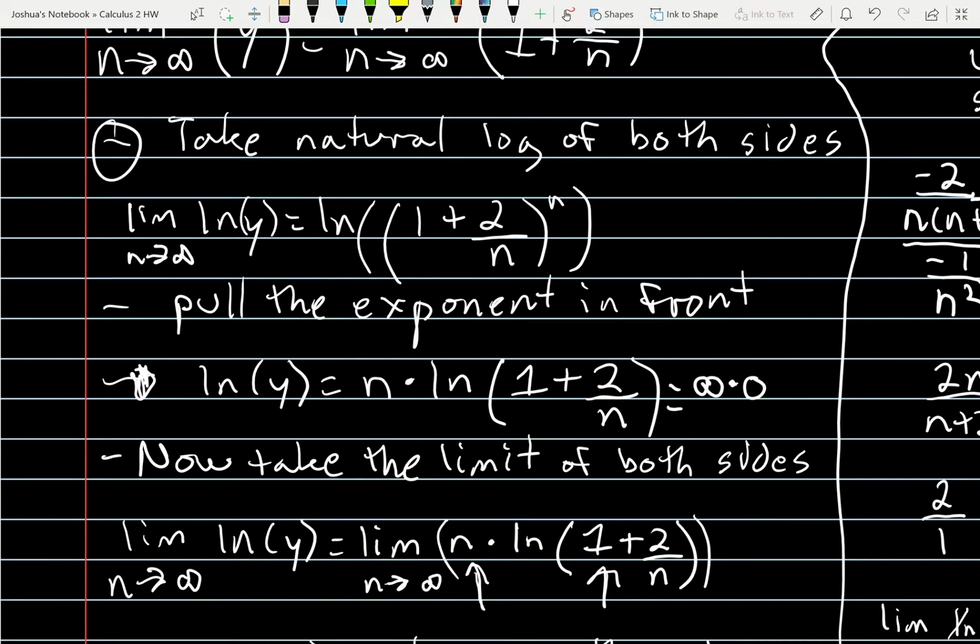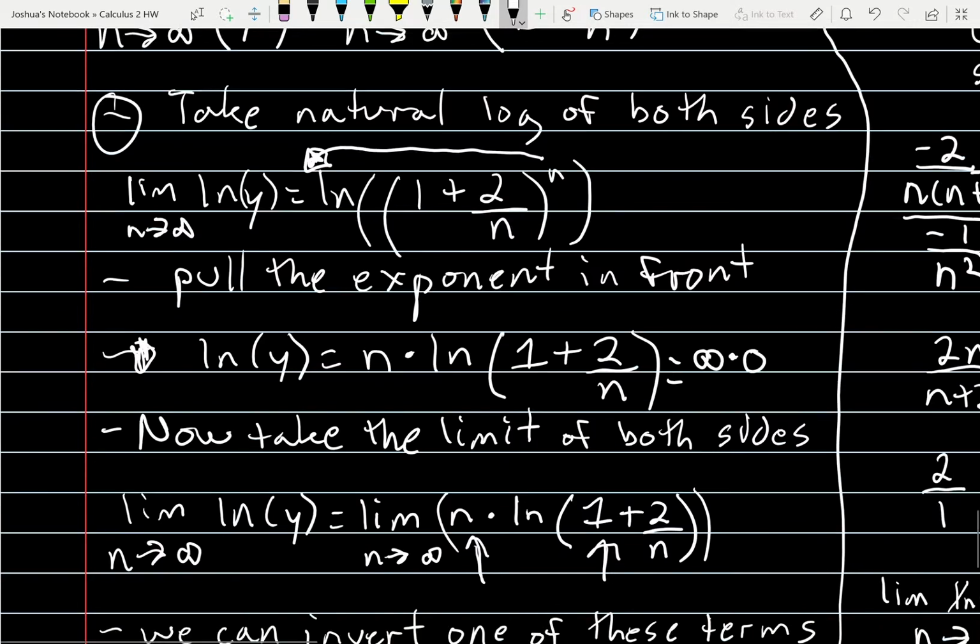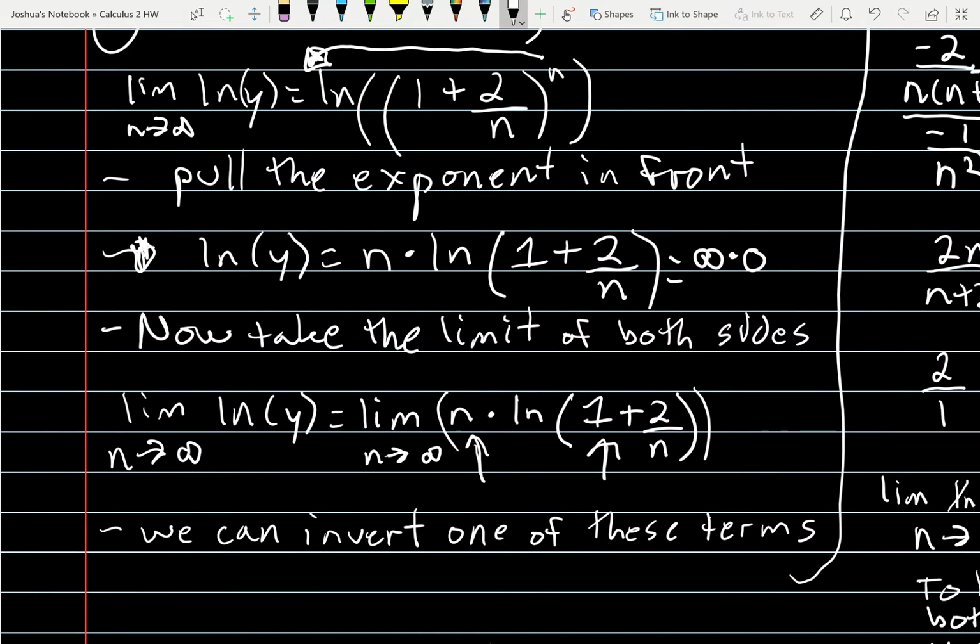Properties of exponents allow us to take this exponent and pull it in front of our logarithm. So that's what I did here. We have our n. I pulled this n here and put it in front, and then rewrote the whole thing. Let me rewrite my n. So we're doing the natural log of n times natural log of 1 plus 2n. Oh, and I goofed. There should be an n there. Oh, wait a minute. No, there shouldn't be an n because we moved it.